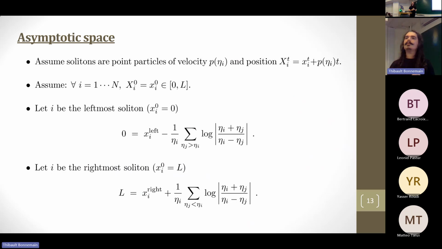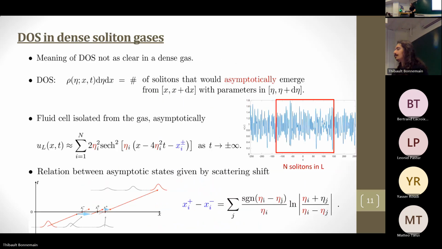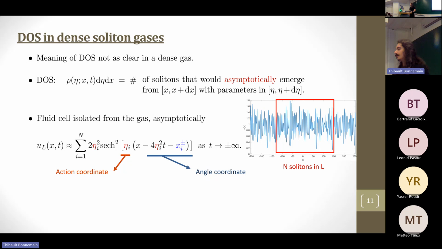So the question is why the fastest one is the highest one? Ah, okay, yeah. The specificity of KdV solitons. You see the amplitude is proportional to the velocity, with an amplitude squared and velocity squared. Yeah, this is just special for KdV.